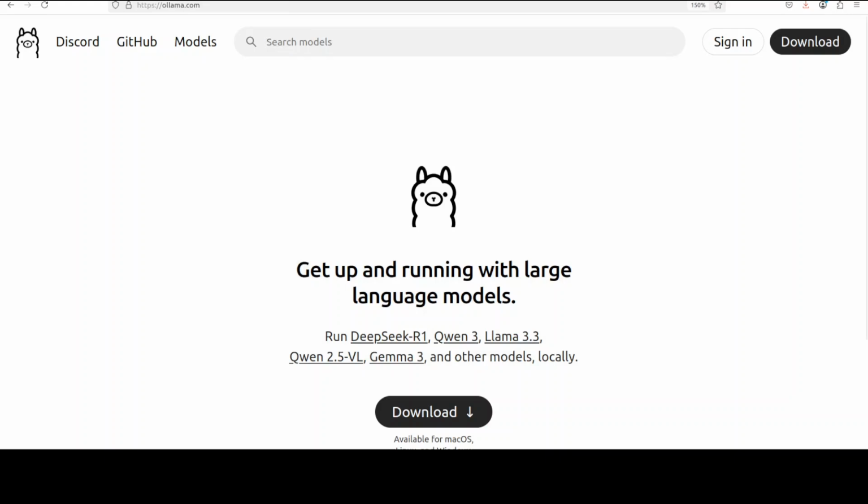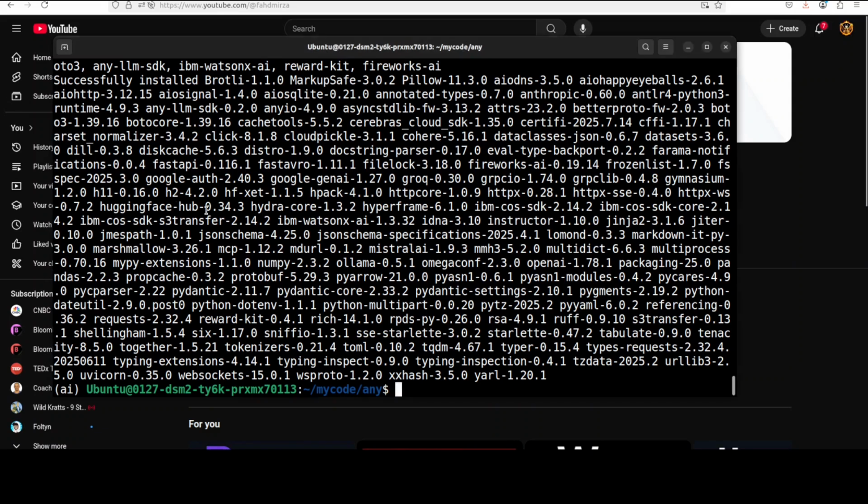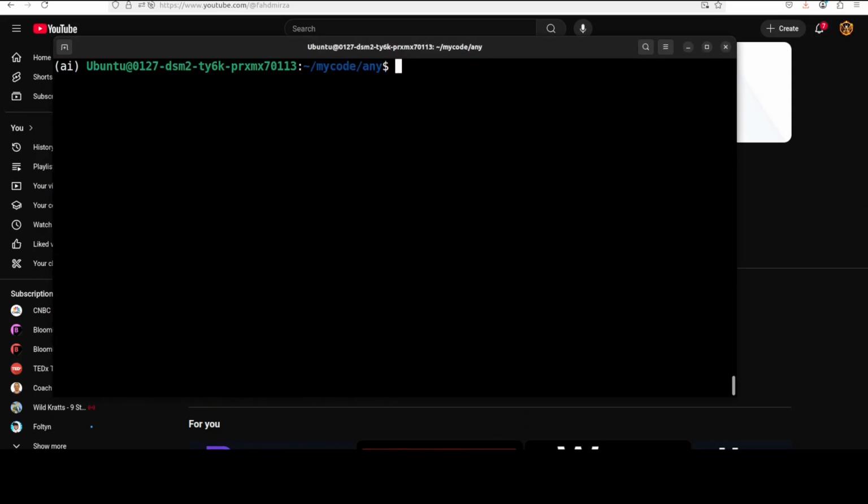And if you don't know what Ollama is, it is the tool to run models locally in a quantized or full format. I have done heaps of videos on the channel, so if you're interested, just search with Ollama and you should be able to find a lot of them, in addition to the other tools which I mentioned earlier like LightLLM, OpenRouter and others. Okay, so you can see that everything is installed now.